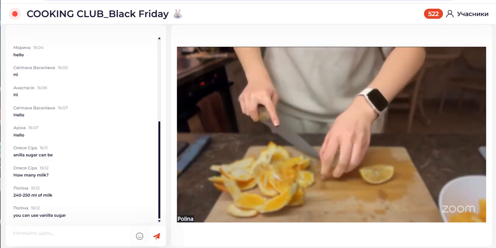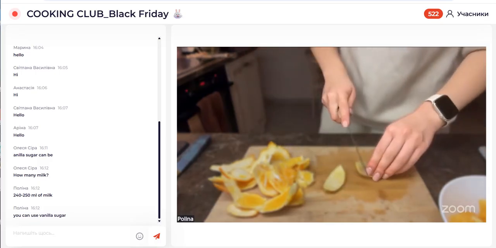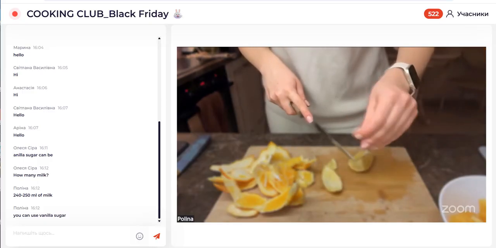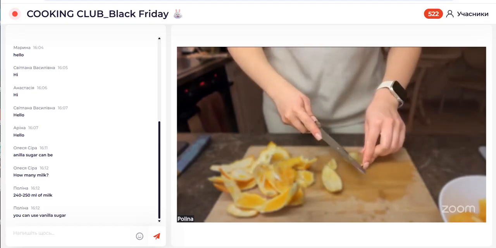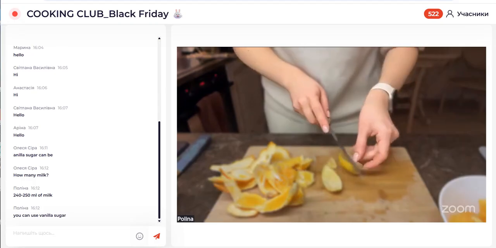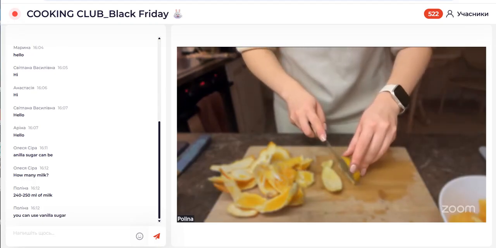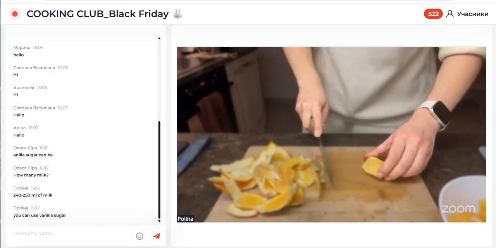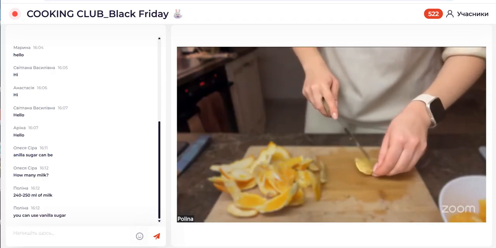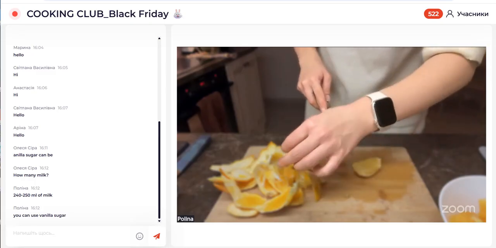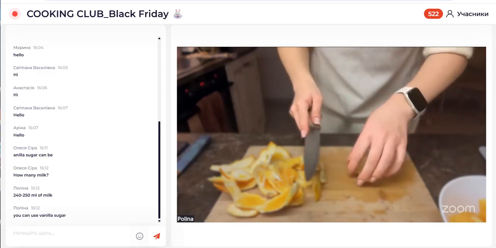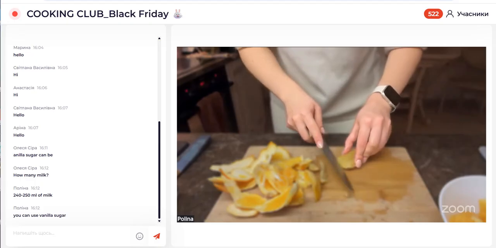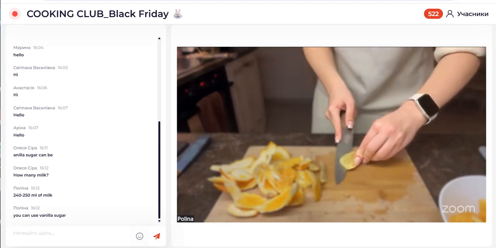You can peel it too, as we did with the orange and ginger. Of course, you can peel, but I can cut everything. Or maybe no, I want to use the whole lemon. Let's not forget to remove seeds too.